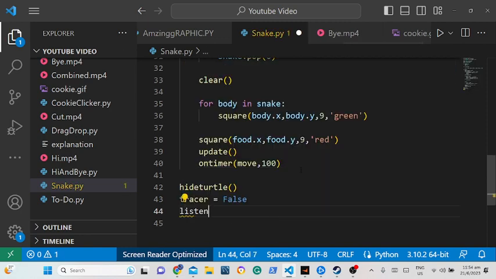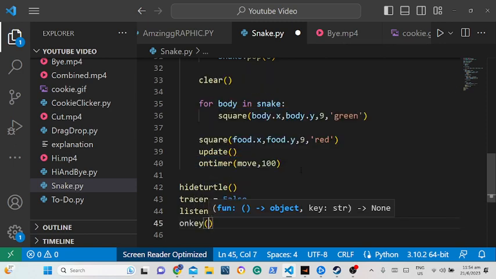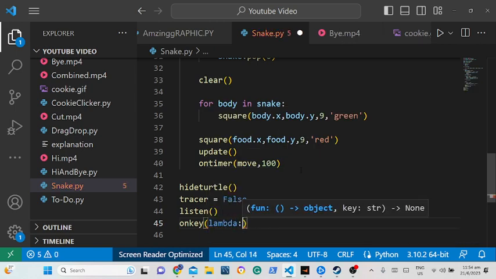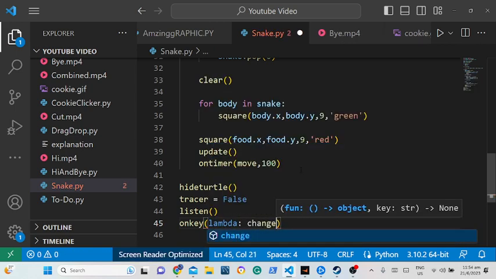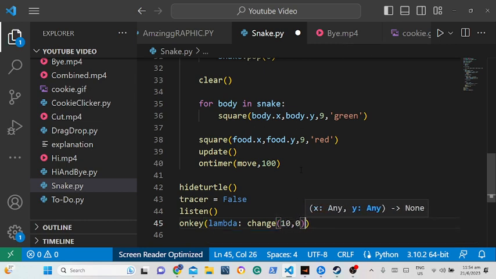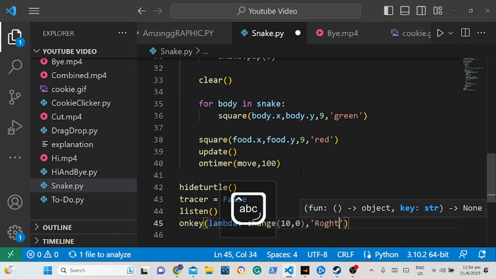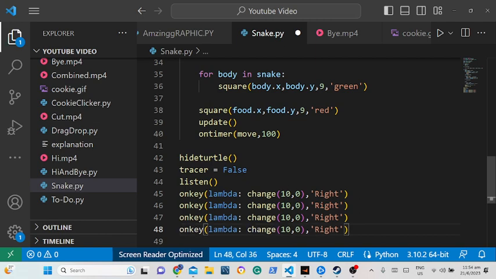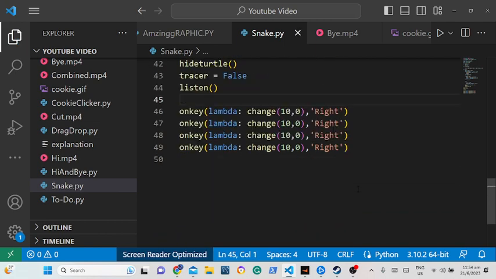Listen, then onkey lambda, and then after that change 10 and 0, and for what? Right. So we have to put it to right, and then after that copy this 4 more times, 1, 2, 3, and we should have 4 at the end.